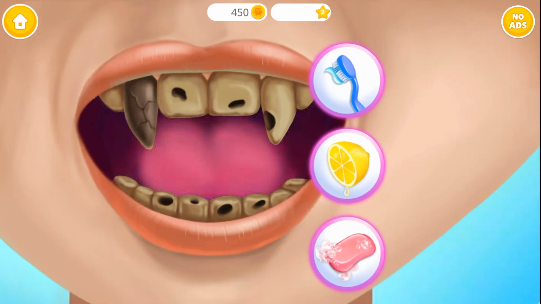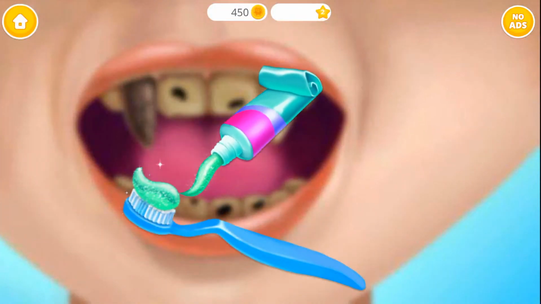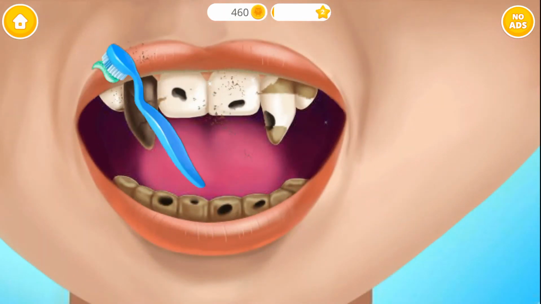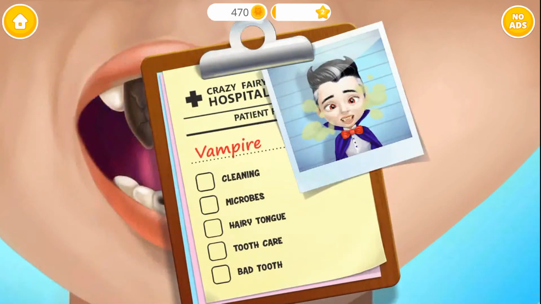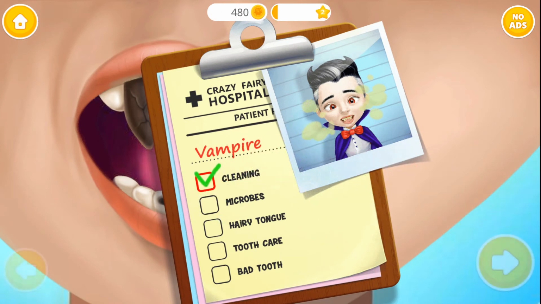Let's clean his teeth. First, apply some toothpaste. Brush the teeth, please. Add a check mark, please. We still have work to do.